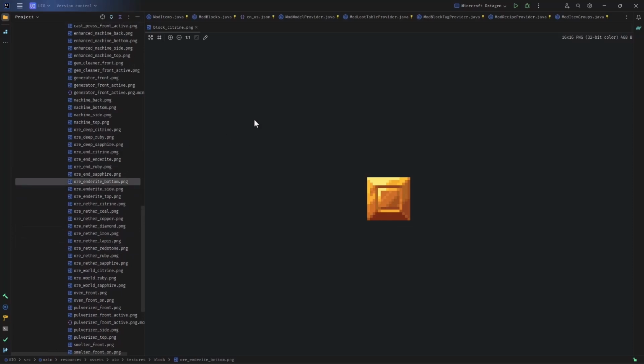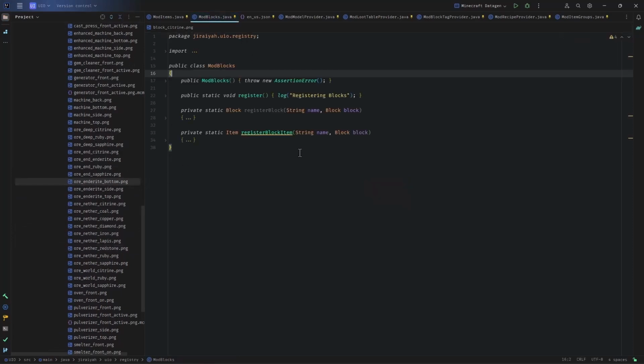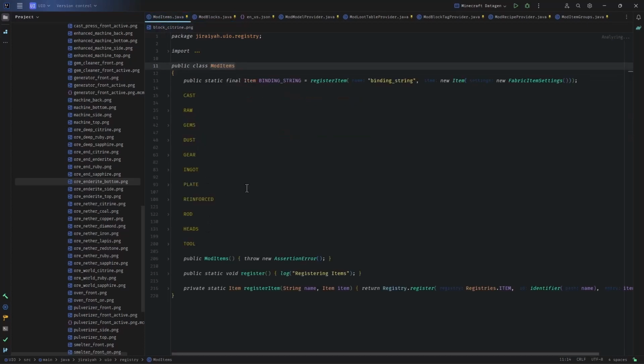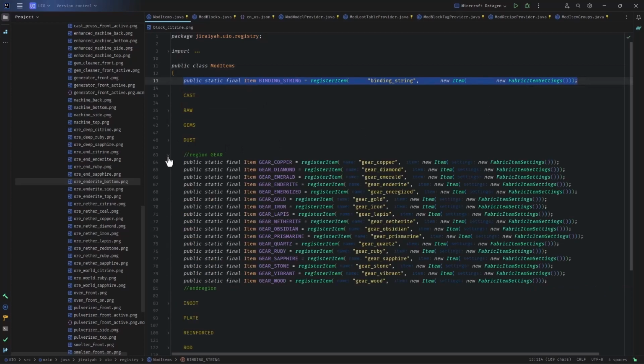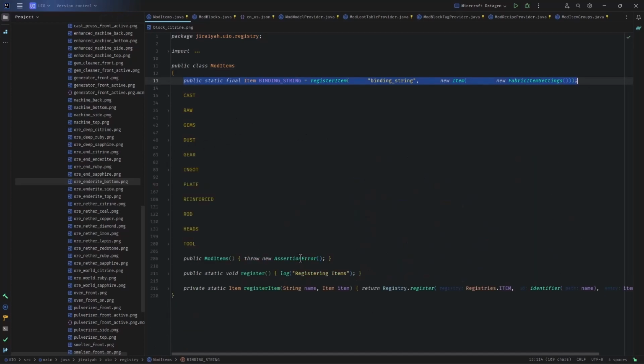Ores will register in your mod blocks just like any other block, and I will do it between episodes because I don't want to make a video that has, I don't know, 20, 25 blocks being added. Same thing happened for items. If you look, I had added tons of items right now into the game, but all of them basically is just this line being copy pasted and the names are being changed. So why should I do it in front of camera?